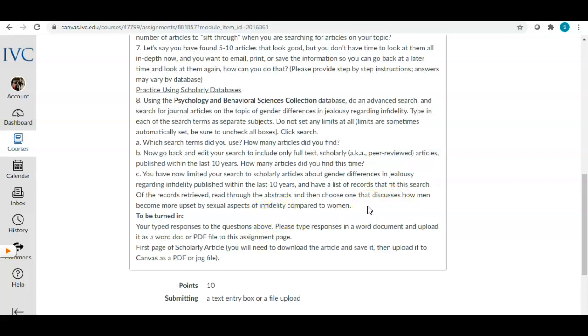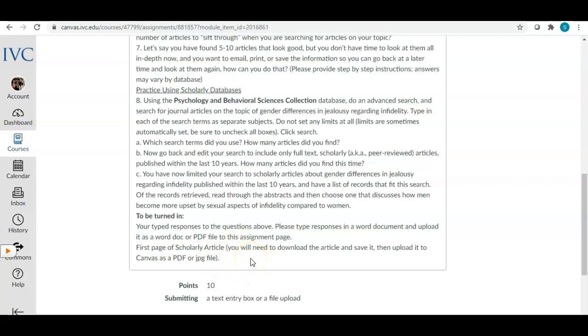And then you're going to download that article. You're going to save that article as a PDF, or you can save the first page as a JPEG file, whichever you want, and you're going to upload that with your assignment.